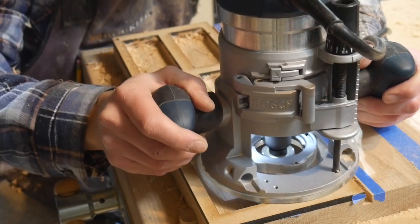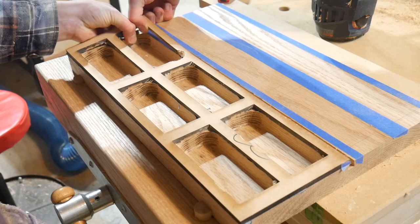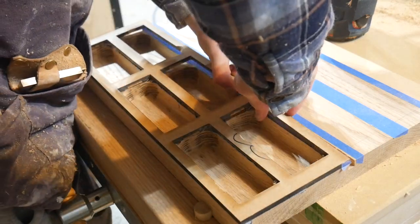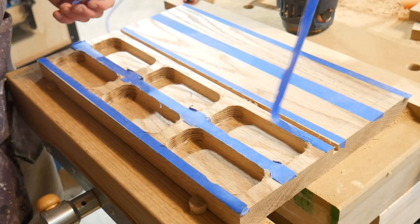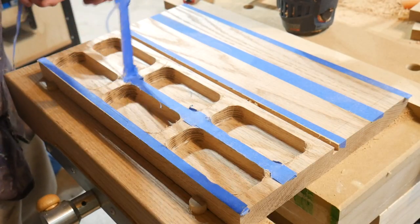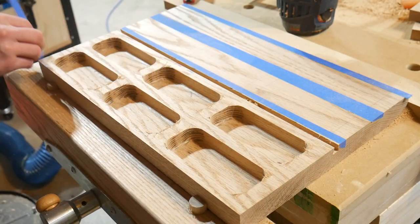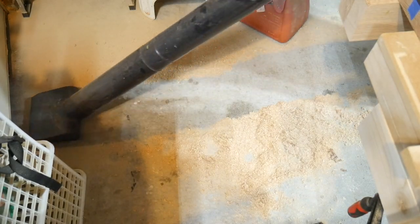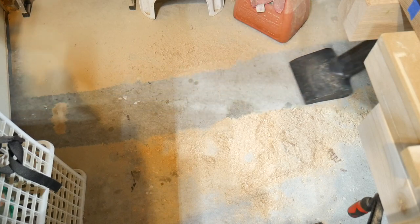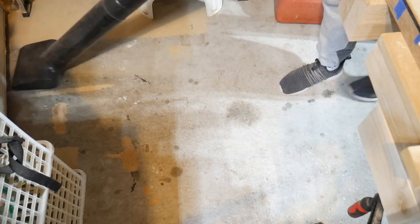After the main material was hogged out, I always do a light pass around the perimeter, carefully riding that template to make sure all the compartments were the same dimension. I could then peel off the template and slowly peel off the tape to reveal a nice templated compartment side of the tray. I then had to repeat this whole process off camera on the other side. Here you can see the insane amount of dust this made in the garage — literally everything was coated in sawdust.